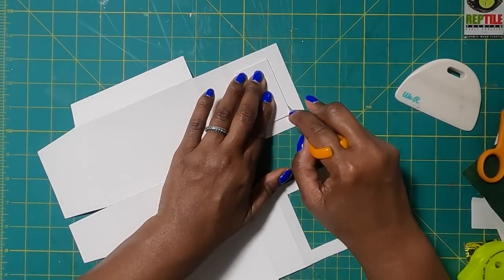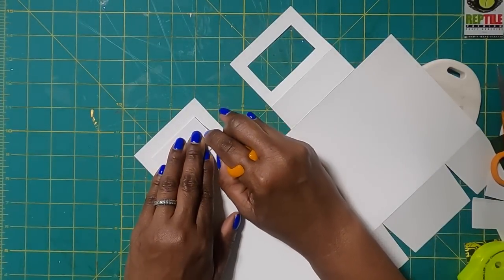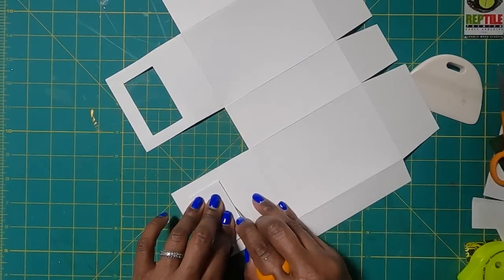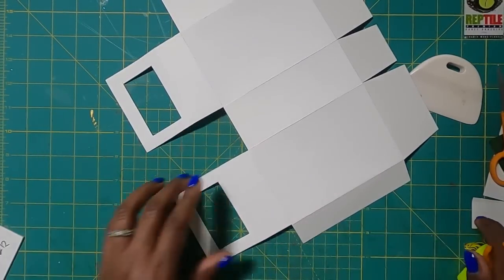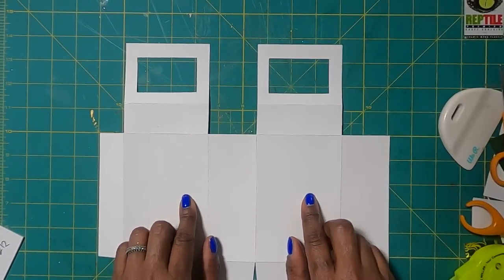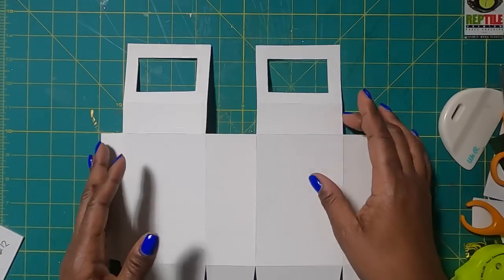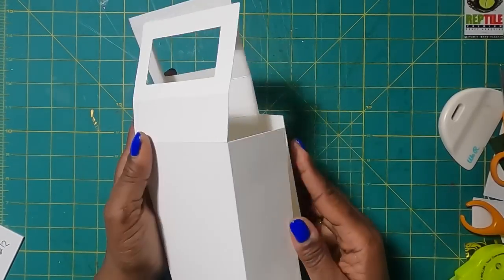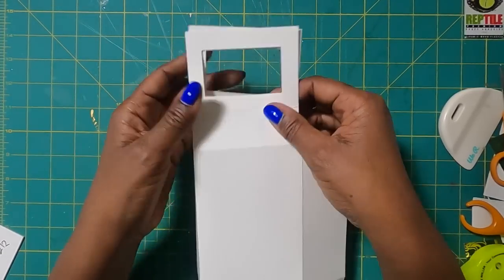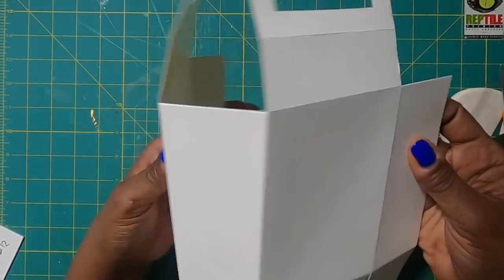And like I said, if you have a die cutter, you can run it through your die cutter. For those of you who don't, this is a very quick way of cutting out a window. And if you wanted to, you could actually come down here to the bottom and you could cut windows if you wanted to, and then place some acetate on the inside. I am not going to be doing that, but if you wanted to, you could. So now this is how this is going to work. That will close like that and serve as a handle.